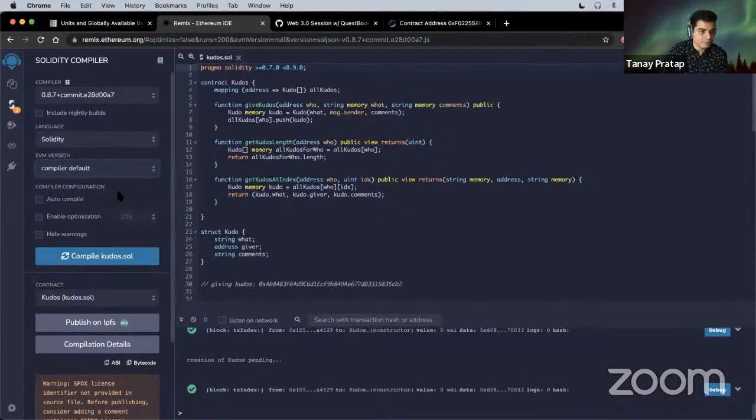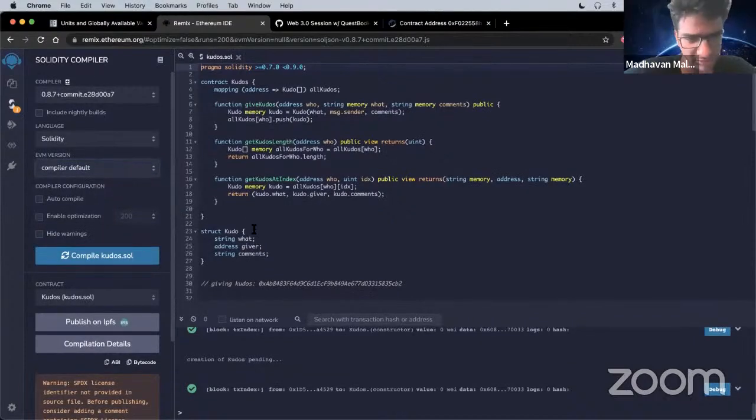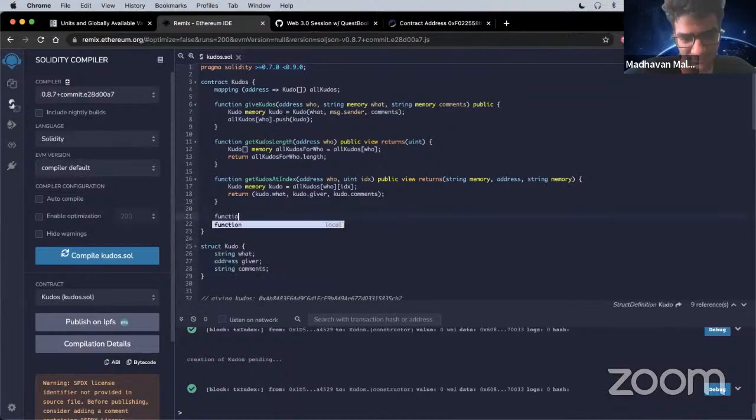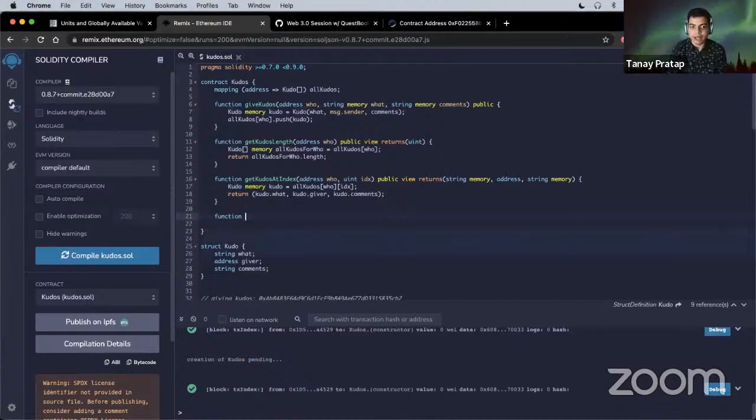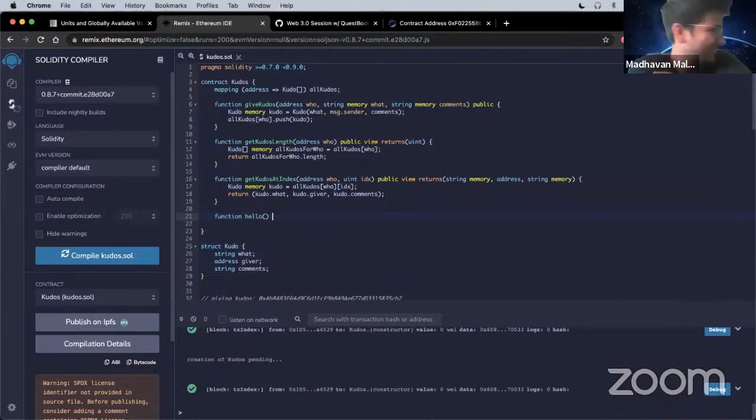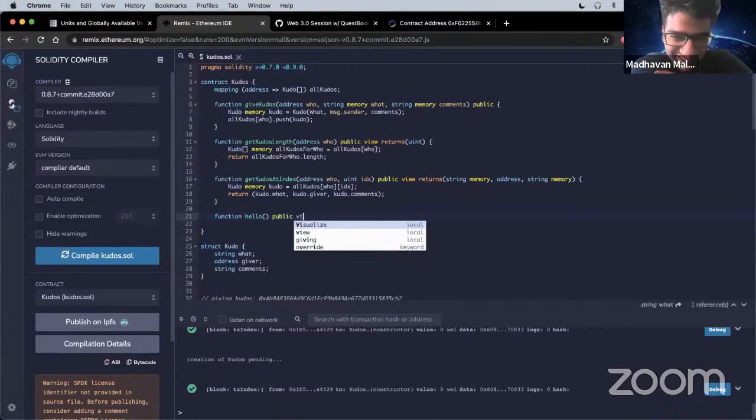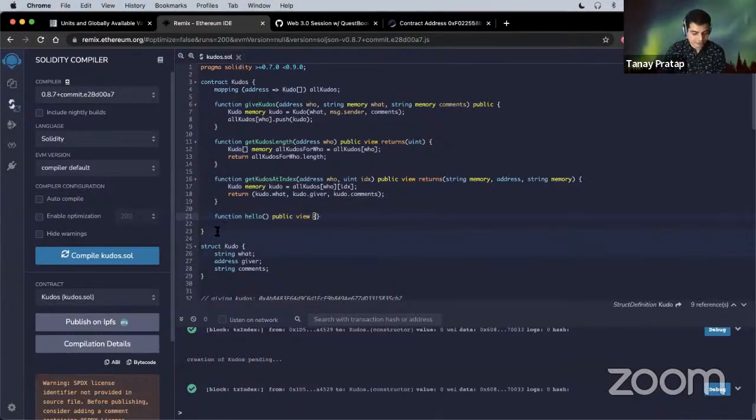Yep. They just add some dummy function maybe, just to make sure that the compilation happens again. Okay. Maybe just add int hello or something. Function. If I add a comment, it will be removed, right? So it will have to be code. Yes. Hello. I think help was better. That's it. That should be good. Now let's compile.